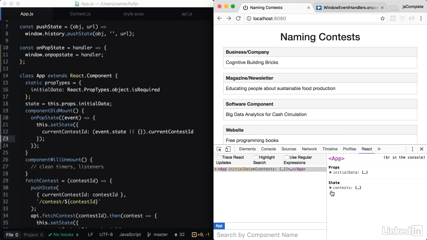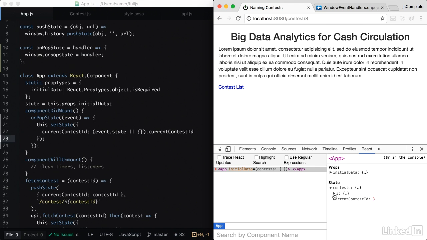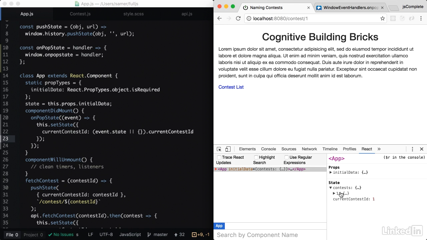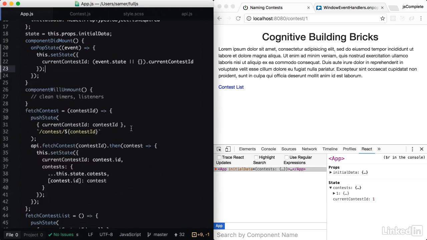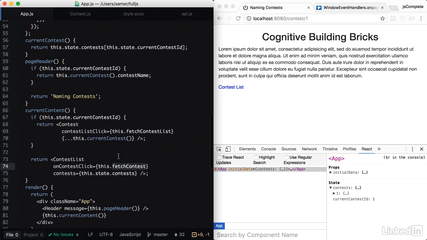So at first, looking at the React DevTools, we have all 4 contests. And when we click on a contest, it looks like the contests object gets reduced to just one contest. That's actually wrong. It should have all contests here. So let me validate that this is the problem. Again, just one contest. So I think when we click on a contest, onContestClick, we are fetching the contest information.